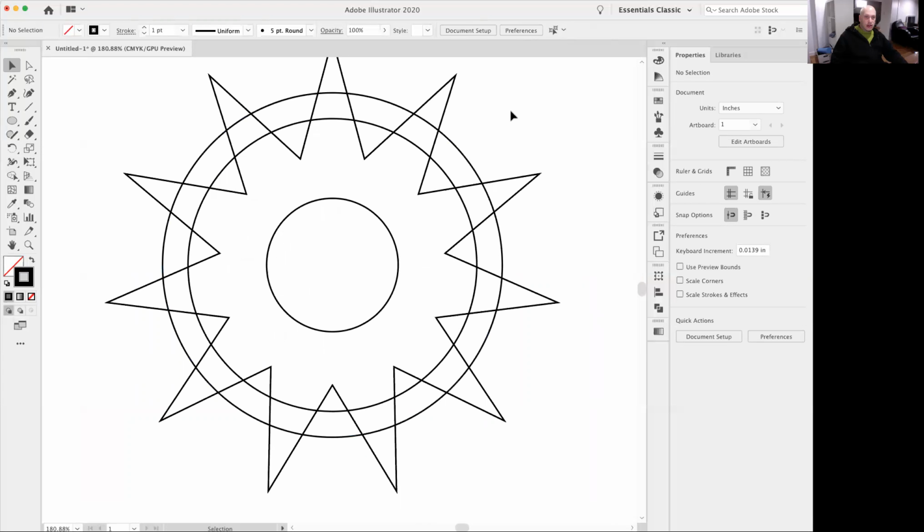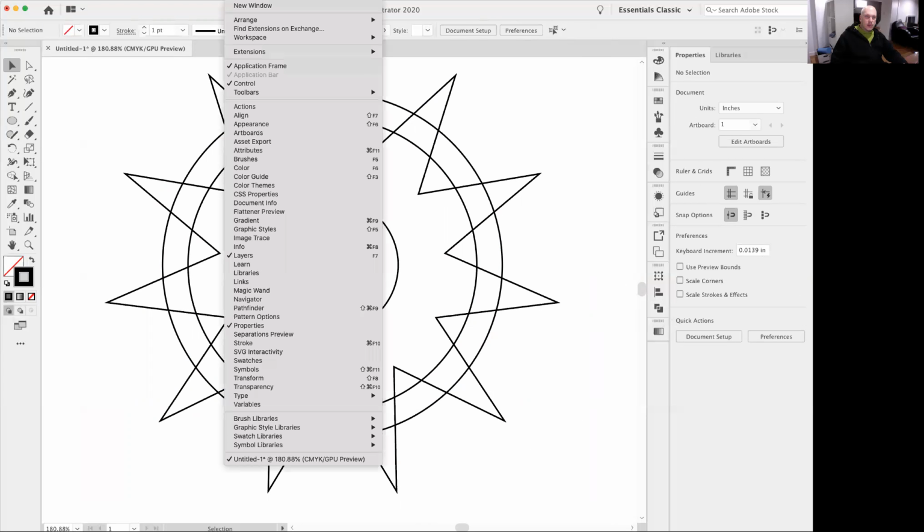Sorry, you start with a star, you use the circle right there, you create your circles, I should say, and then what we're going to do here, we're going to use the Pathfinder tool right here. So under Window, it's in alphabetical order. So you just go into A, B, C, D, E, F. Okay, sorry, Pathfinder right there, which is already right here in my palettes on the right-hand side.